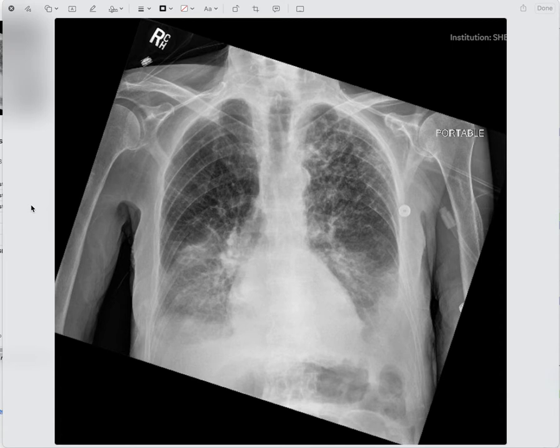He came in with generalized edema, 2+ in his legs, arms, hands, etc. Turned out his albumin was less than 1.5, and just not having a good day all around. His chest x-ray showed this, and I had also posted his ultrasound earlier, a day or so before this, that showed pretty significant pleural effusions, left greater than the right.